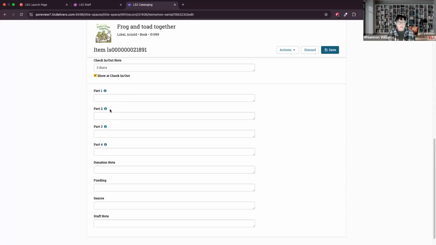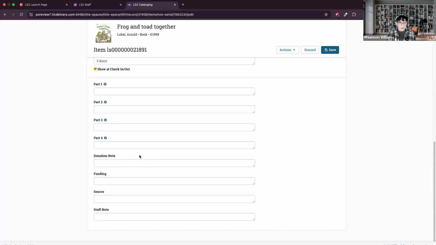You could also use it for different information about if you were purchasing books that meet a particular curriculum need. Putting in that information in here can be helpful. And then additionally down here, these are labeled in here, but these are the user-defined fields.